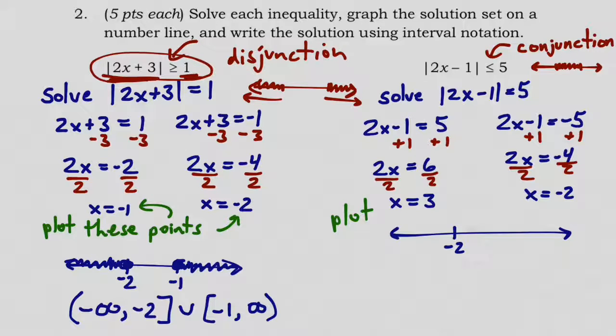I get -2 to the left of +3. And since the original inequality required the absolute value to be less than a certain number, the solutions are going to be between those two boundary points. Again, equality is allowed, so I'm going to put solid dots at each of the boundary points to show that they're included. And using interval notation to describe our solution, we get [-2, 3] with brackets on both sides.